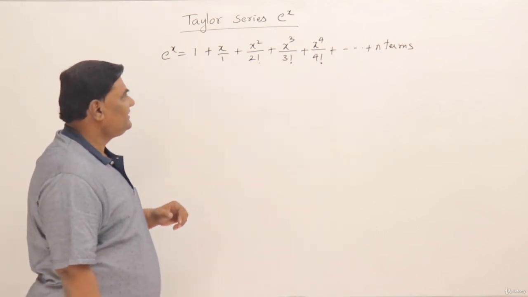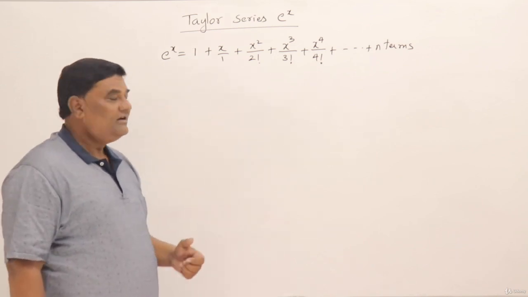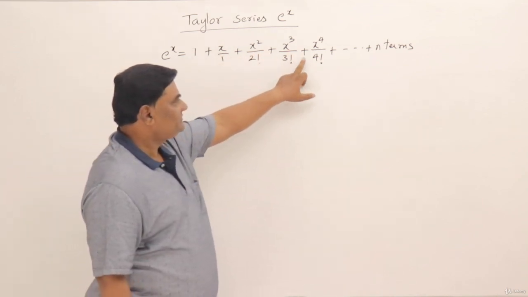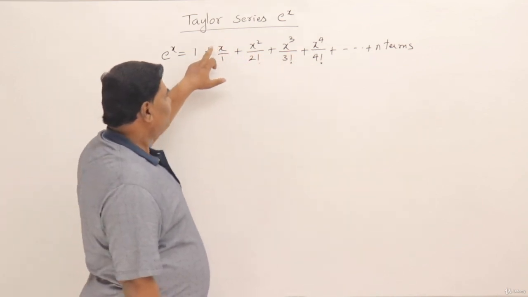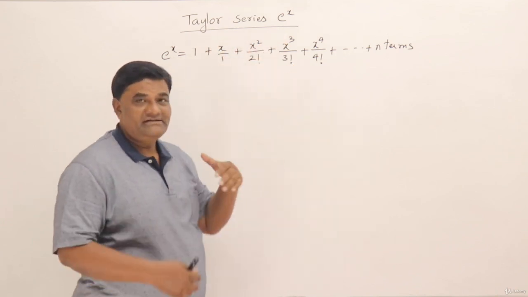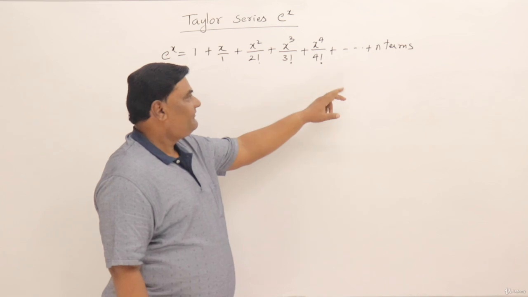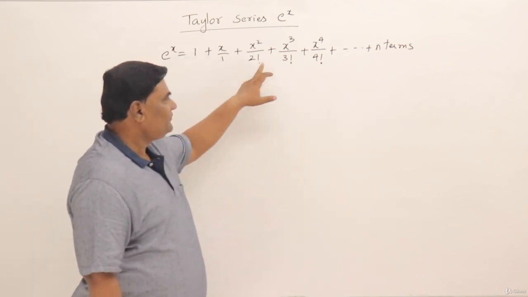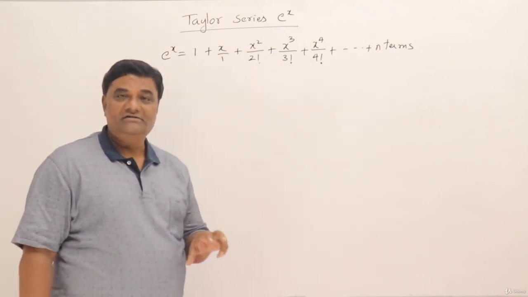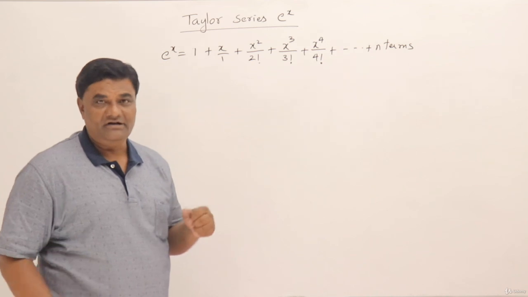If you observe, there are 3 operations performed in this one. One is the summation of terms, and another one is the power of x. X is raised to powers every time. Then in the denominator, there is factorial of 1, factorial of 2, 3 and 4, and so on. So there are 3 values that are involved here.